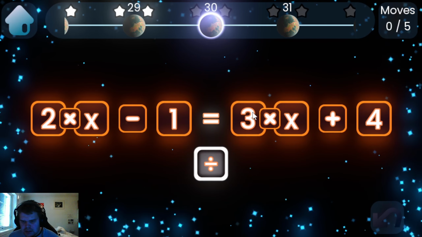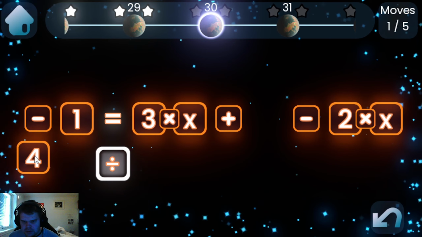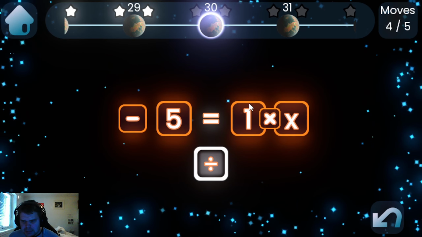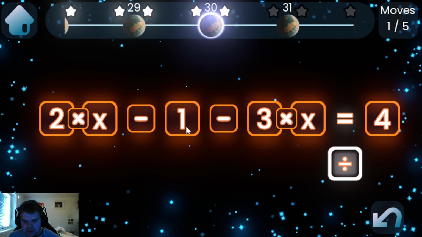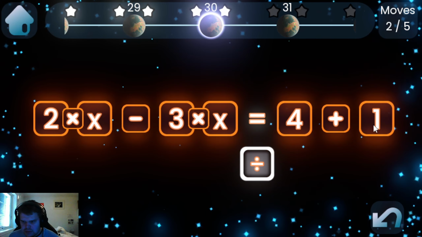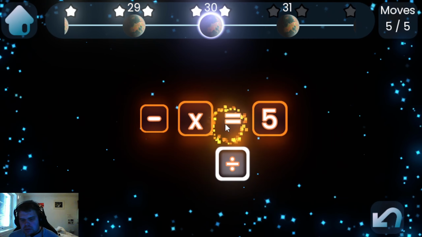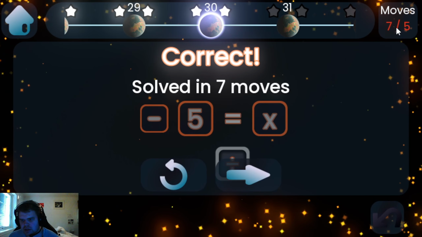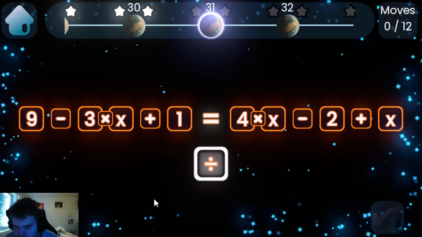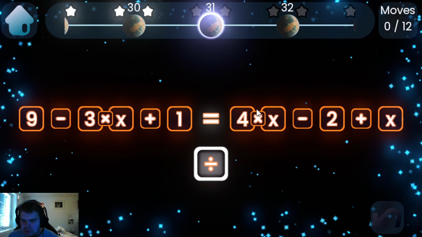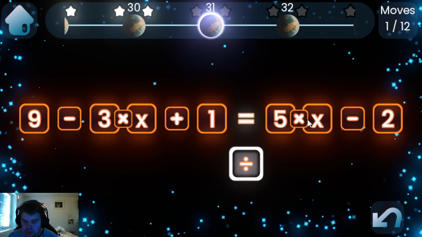Oh, this is a bad idea. See, this is a higher number than this. 3 is higher than 2, so you want to get this over here. Then it doesn't become negative, just to get the move goal. Again, I could just do this without thinking and be like, oh, crap, -x. Now I have to do this, and look, I exceeded my move goal. So if you want to get the stars, you gotta analyze the problem, and a lot of times you have to solve the level more than once to get both stars.